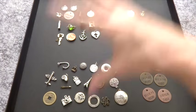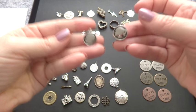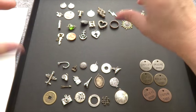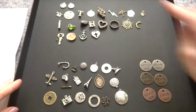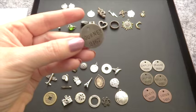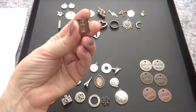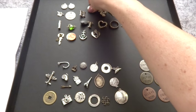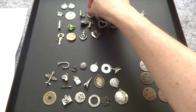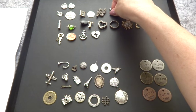The ones set aside to fill in Lenormand: I found a silhouette of a boy and a girl as my significators. I have a clover charm for the clover card, a circle that says 'Journey' for the ship card, a letter H for the house card, and a silver tree-of-life medallion for the tree card. I don't have a clouds charm yet. I found an awesome snake charm obviously for the snake card.